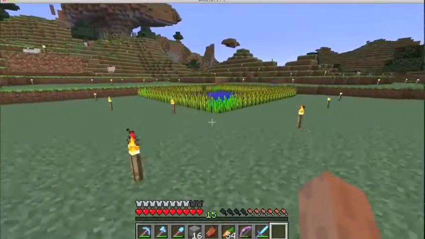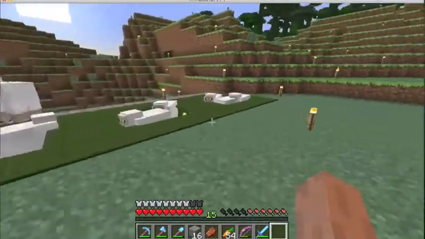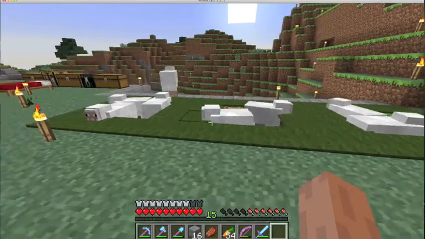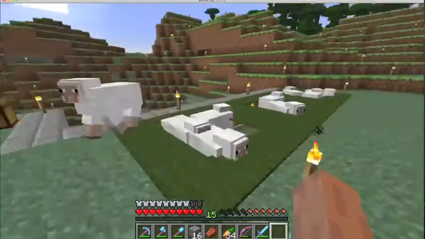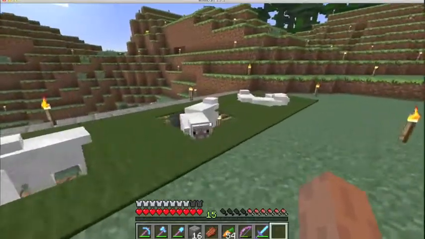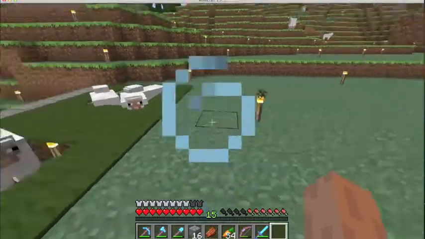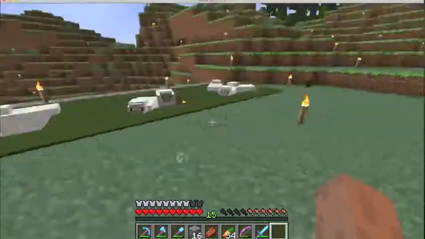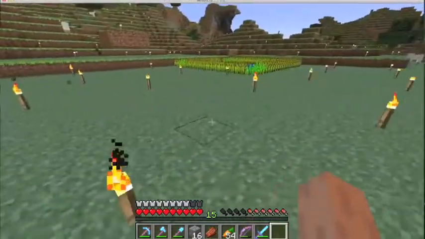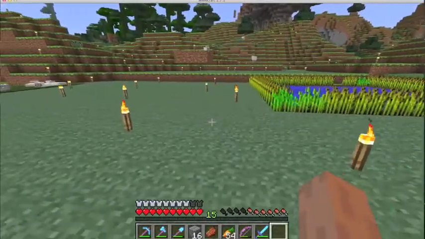Made a little farm to attract the sheep. It was no problem getting these guys in here. The problem is keeping them in here. So what I'm probably going to do is just put a fence up, and I'll dye the ones that I want to trim constantly, and then I'll just make new pits for the other ones. It really isn't that big a deal. Little bit of farming, no big deal.